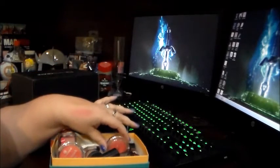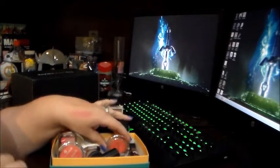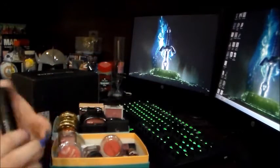Because I actually find cream blushes to be really easy to project pan. Sometimes they take a while, but they're something that I can easily wear every day and still put something else on top and it looks completely different.